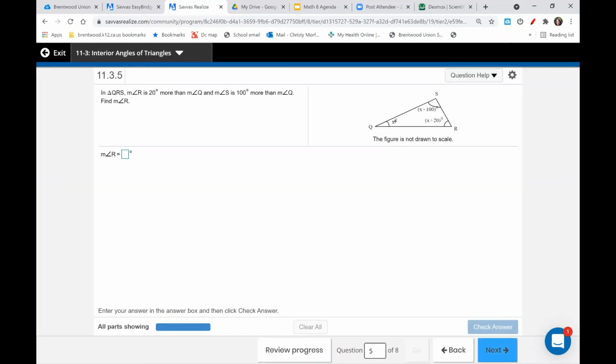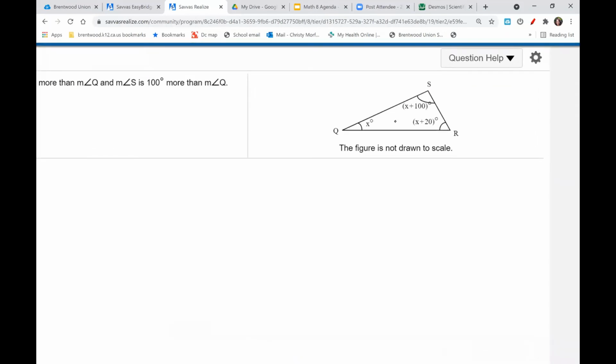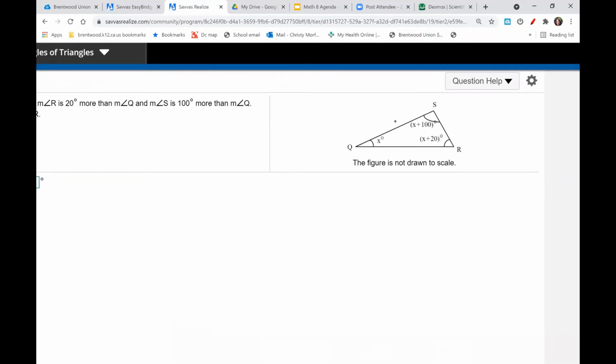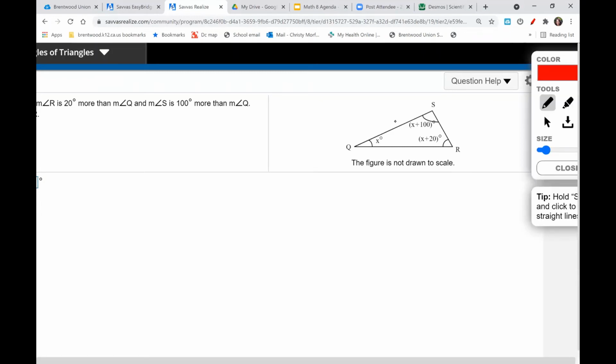I'm going to finish with one that is a lot more complicated. You've got a lot of work to do. There is no angle there that they gave you an answer to. We don't know the answer to any of them. I don't know how big Q is. I don't know how big S is. I don't know the measure of angle R. I know that S and R are larger angles or larger measurements than angle Q, but I don't know what the actual numbers are. So here's what you would have to do instead of using your calculator and subtracting.